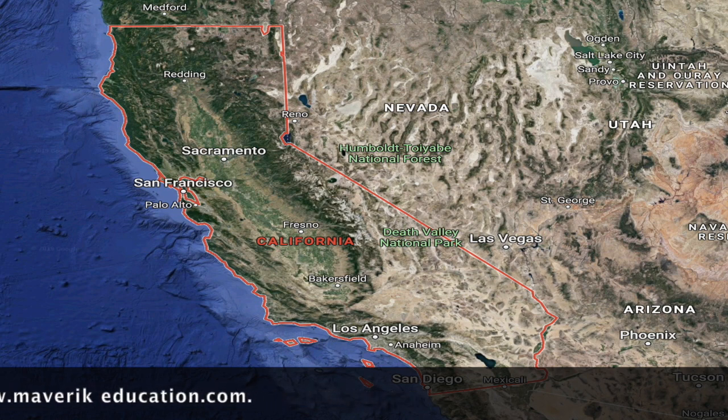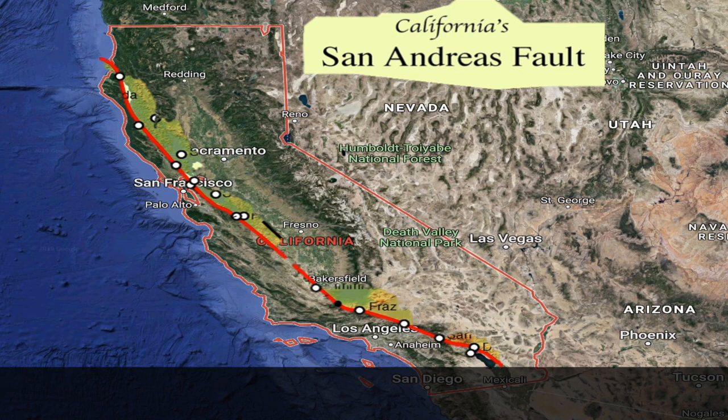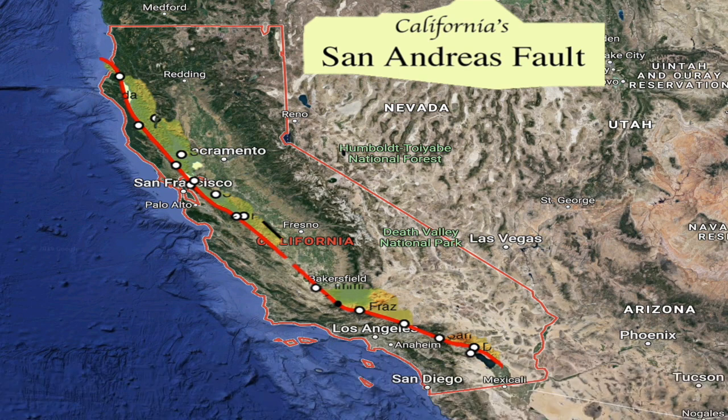So once we have that all solidified, what I then would say is that in California, there is a land formation called the San Andreas Fault. And then I would ask them, how many of you have heard of the San Andreas Fault? Maybe students would volunteer and tell me that they visited there, or they've heard about it from a reading, or they know someone who lives there, or most likely most of them will say that they've heard of this because of the movie of the same name, San Andreas, that starred Dwayne "The Rock" Johnson a couple of years ago. And I would ask them what happened in that movie, and they would tell me there was a giant earthquake that caused California to pretty much sink into the ocean.